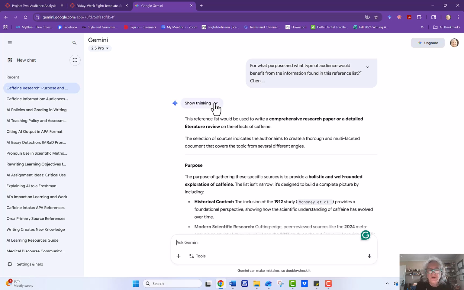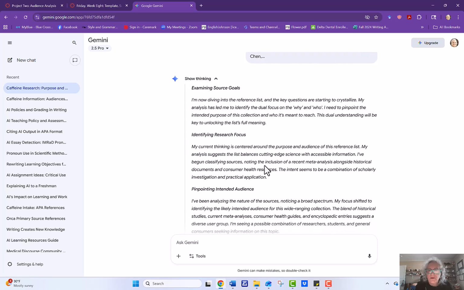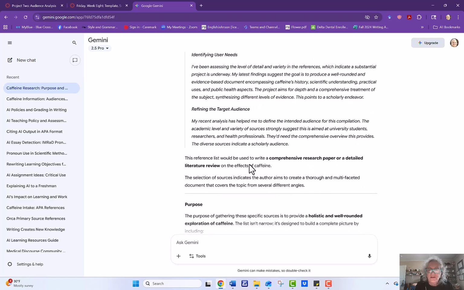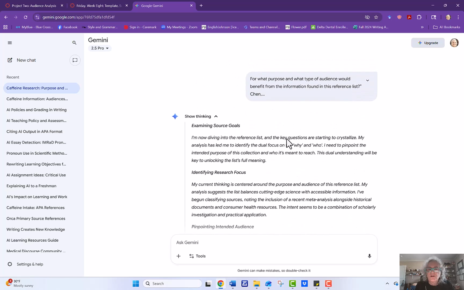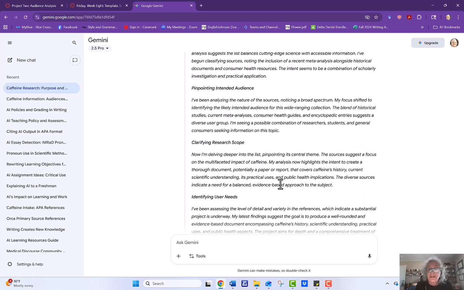Here's what you need to do. And this is what you're summarizing. You're going to show thinking. Here's how it's thinking about what it's doing. This is, we call it thinking. This is what the AI is doing and how it's going out there and diving and looking for information. You see all this? This is what you're going to be summarizing. You got that? You're summarizing this.